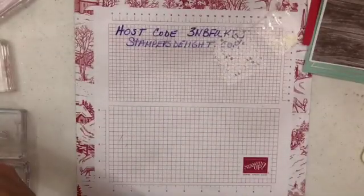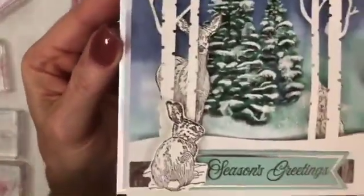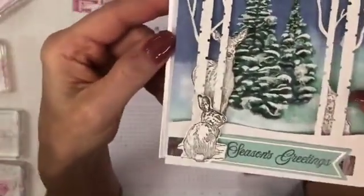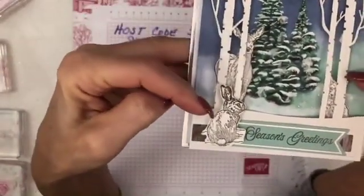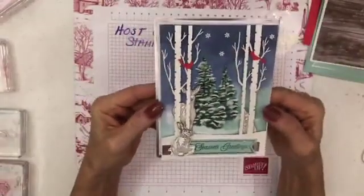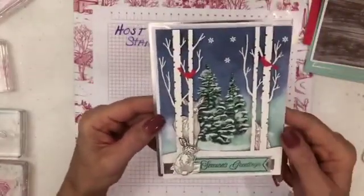Then the other one is Nature's Beauty. If you can see this, there's the fox or wolf. I'm not sure what that was. There's the deer, and there's the little bunny. So there's another different way to use that. Now, of course, these are on dimensionals.